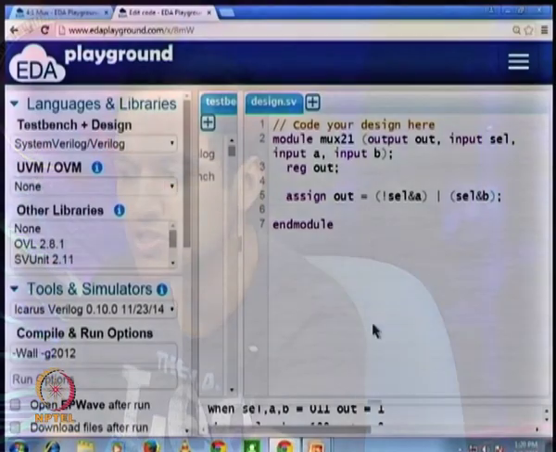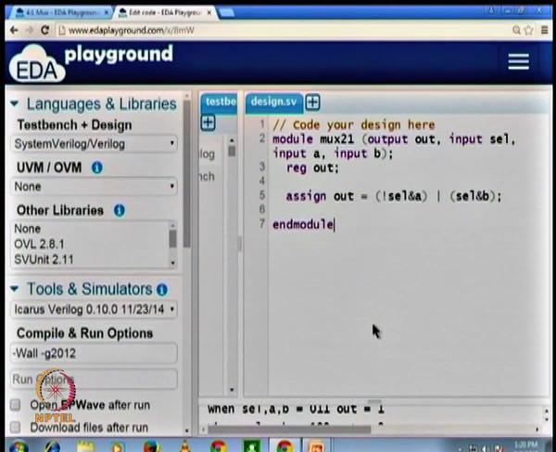So let me switch to the design. This is a design that you are probably familiar with. I have a module called mux21. There is a single bit output, and there are three inputs, select, A and B, and we have already done this.